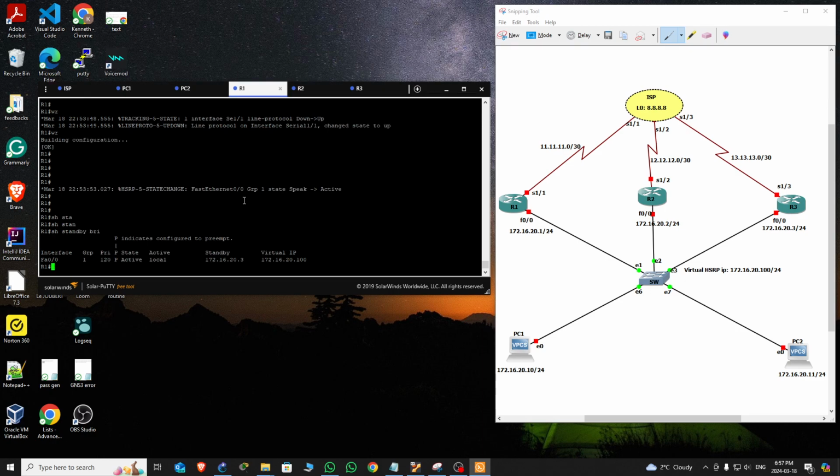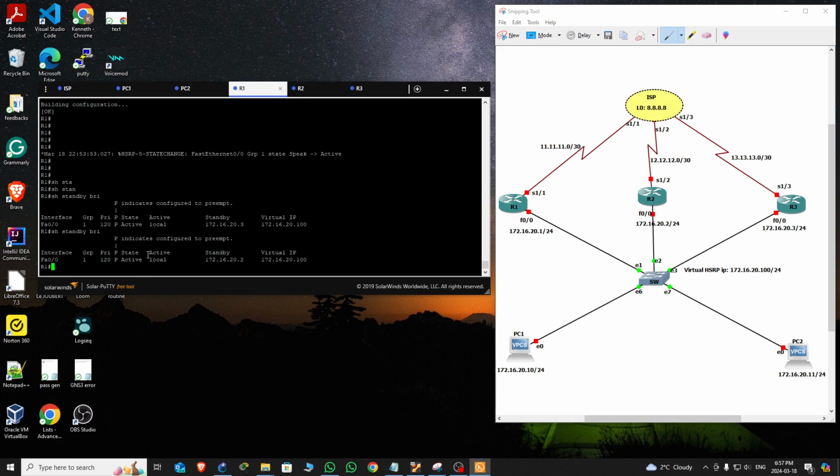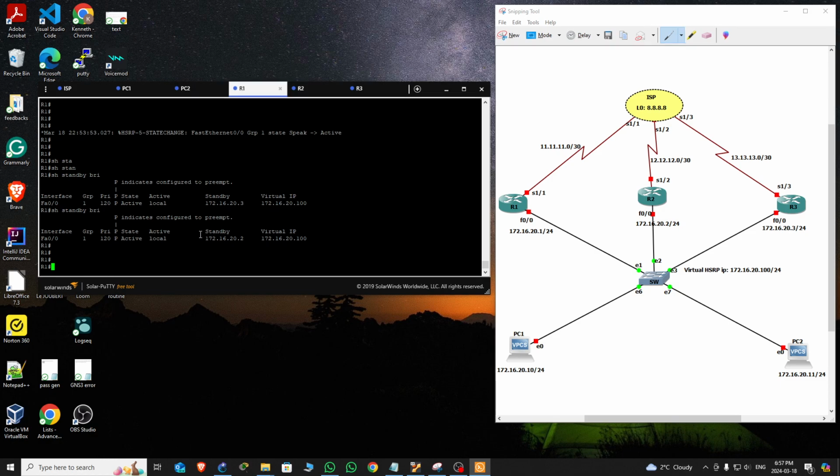Okay, so R1 is active again once more. Okay, and the standby is this one. I think it's just in transition mode. So the standby should be R2, except I forgot to bring it up. Let's see, it should be R2. Okay, so we're good now. So basically we brought back all the interfaces. The active router is R1, standby is R2, and the listening is R3. So everything is set up and working exactly how we wanted.